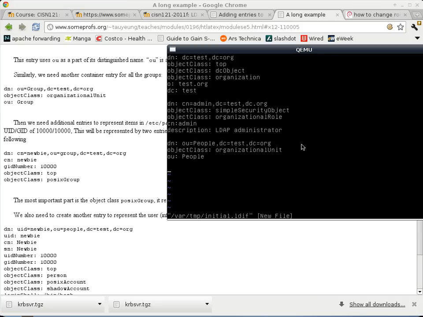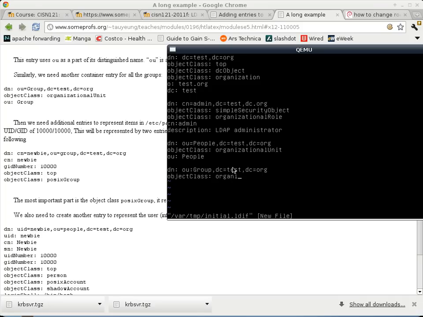group here. The difference between people and group is people is kind of like the users that we have dealt with in the password file, and group deals with the groups that we have in the groups file. So these are parallel to the organization of users and groups when we don't have LDAP. So we'll go ahead and just finish typing here.